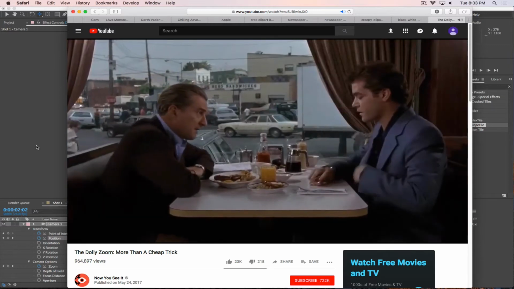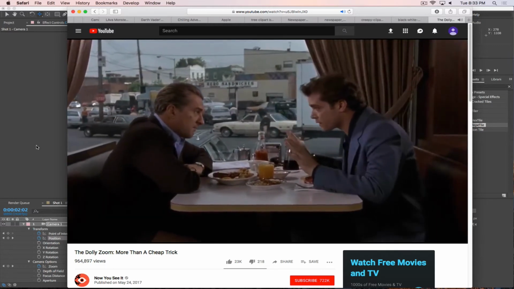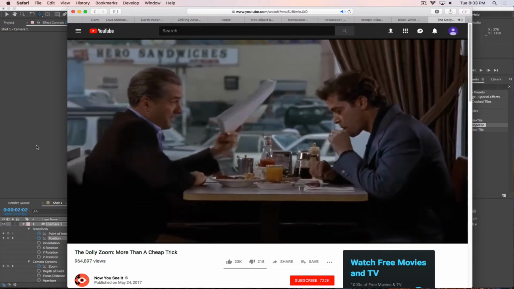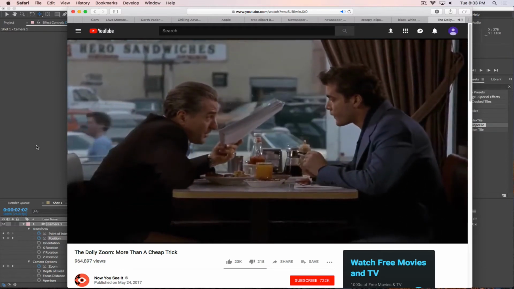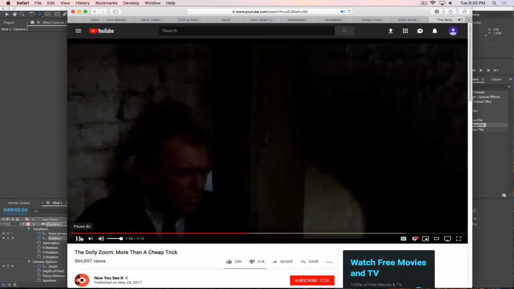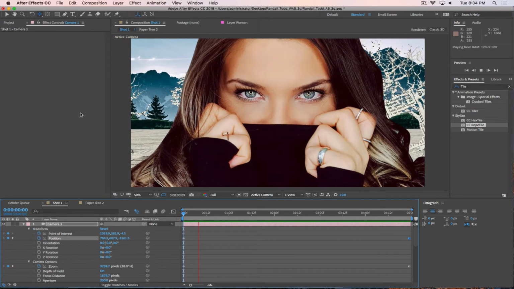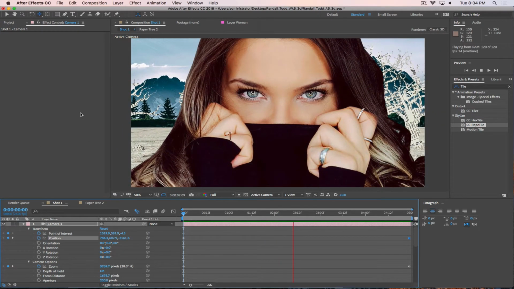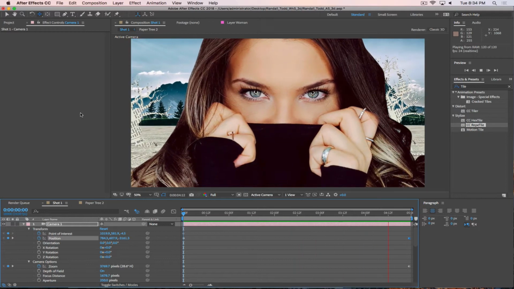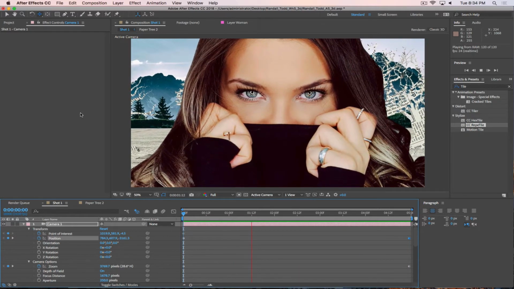The dolly zoom captures the transition from one kind of lens shot to the other, and it leads to different emotional responses for the viewer. Vertigo uses the dolly zoom to give a sense of height. This increase in height perfectly embodies how the telephoto has a more narrow view of the background. So you can do the vertigo effect inside of After Effects, and this is exactly the same principle, just done in After Effects.